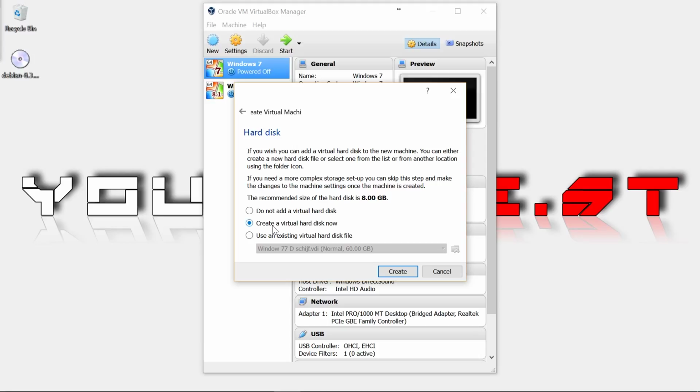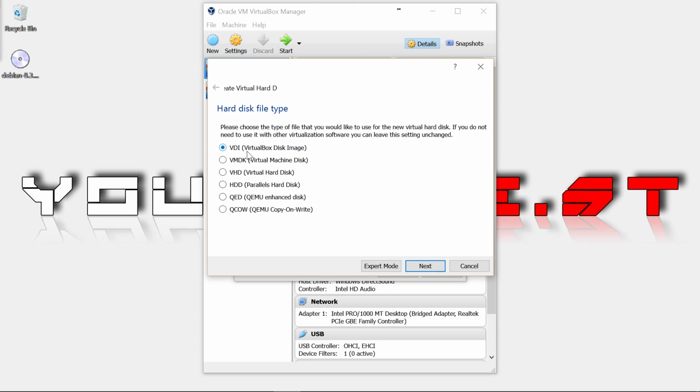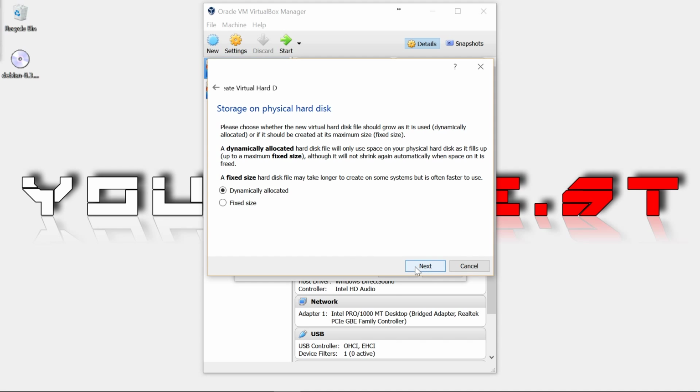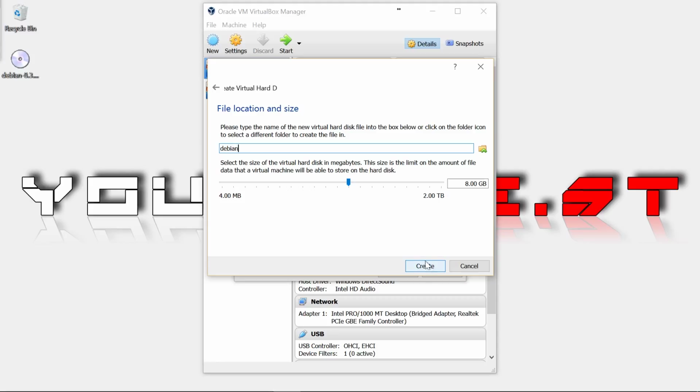We are going to create a new hard drive, a virtual hard disk. So we take this setting, the Virtualbox disk image, VDI, click Next. It's dynamically allocated, so also click Next. The name of the virtual hard drive is Debian.